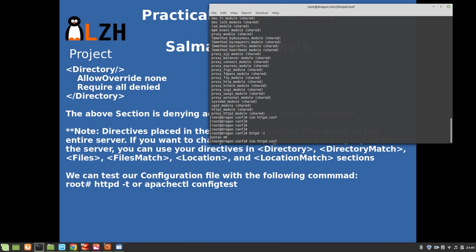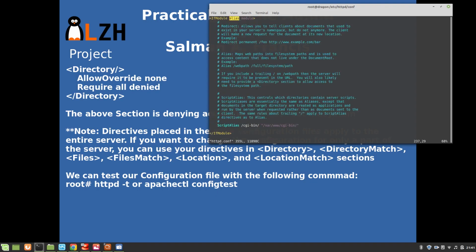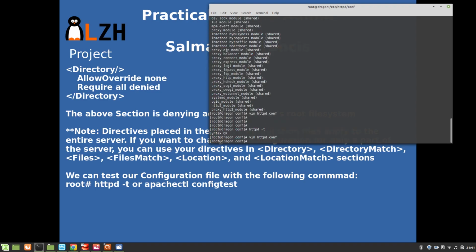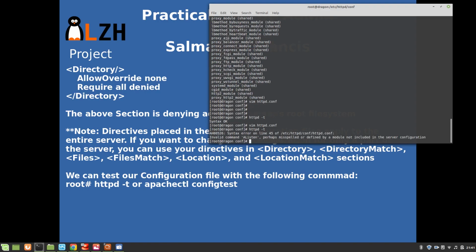So if I change anything which is incorrect, let's say I use the Listen directive wrongly, and I use Apache's configuration file checker, you can see that it's telling us there is a syntax error on line 45.